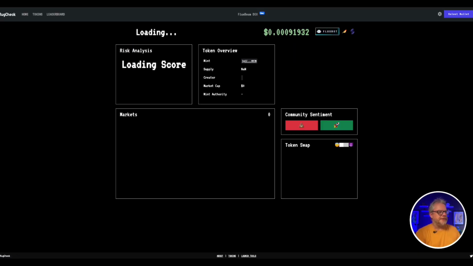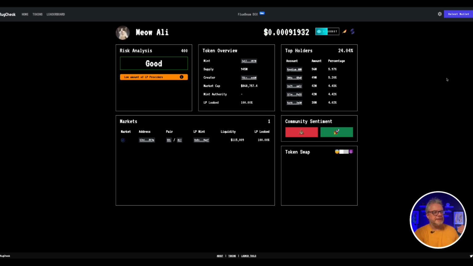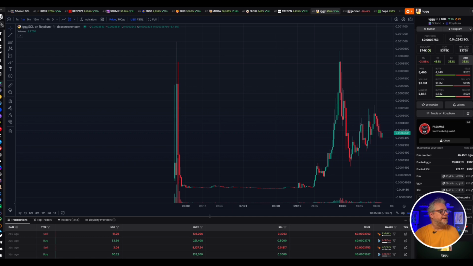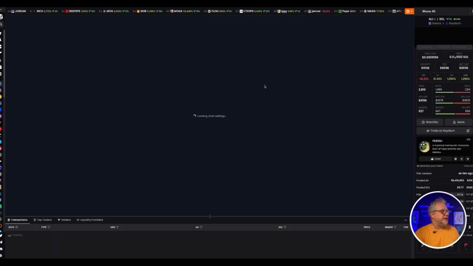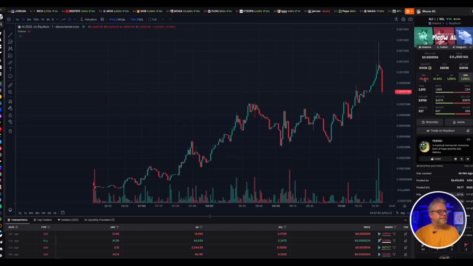And most of these rug checks are going to be pretty good because we've already filtered out those mint authorities and those freeze authorities. So most of these tokens are going to be pretty good. It's just the top holders you need to be worried about. These can dump the token as well if they're too high of a percentage. So let's have a look at Ali on the chart. Oh, that's dumping down now. Brilliant. See where Ali is at, 869,000 market cap. In the last 5 minutes, it's trending down, so we're in a bit of a dip. But as you can see, the chart looks pretty good.